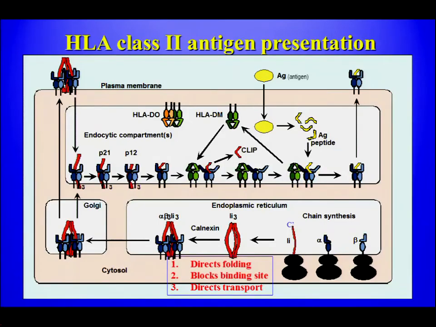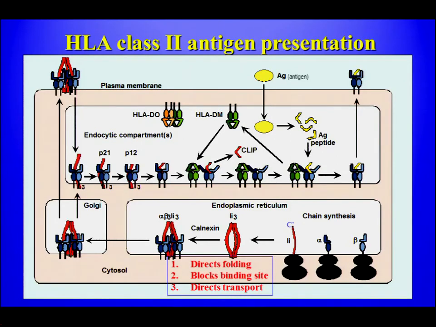So here's a schematic of how HLA class II molecules get loaded with peptide. These molecules are synthesized in the ER. They are transmembrane molecules. And very rapidly after synthesis, they interact with a dedicated chaperone that Karen knows a lot about, called the invariant chain. And it exists as a trimer in the ER.